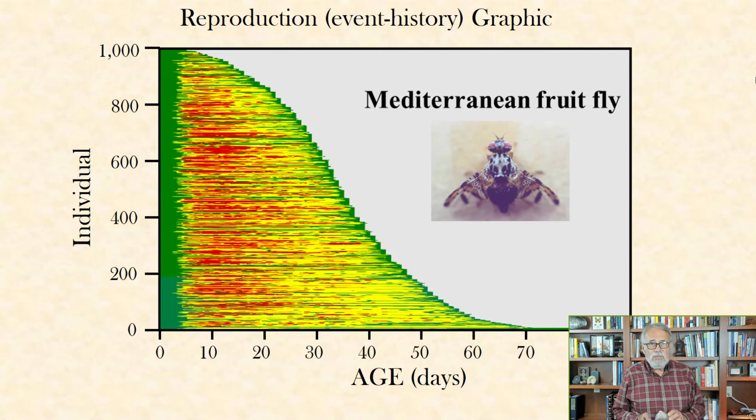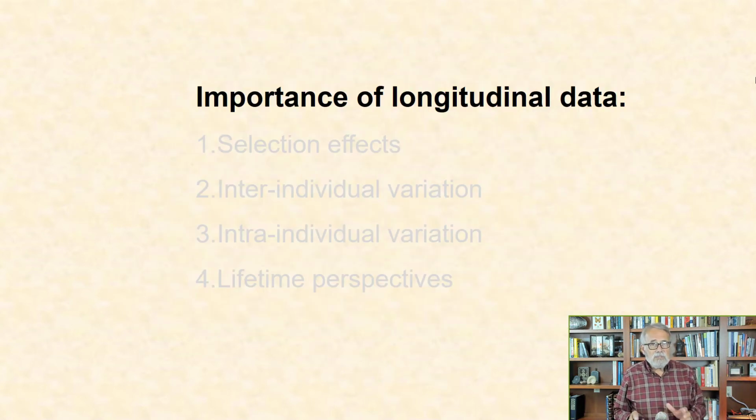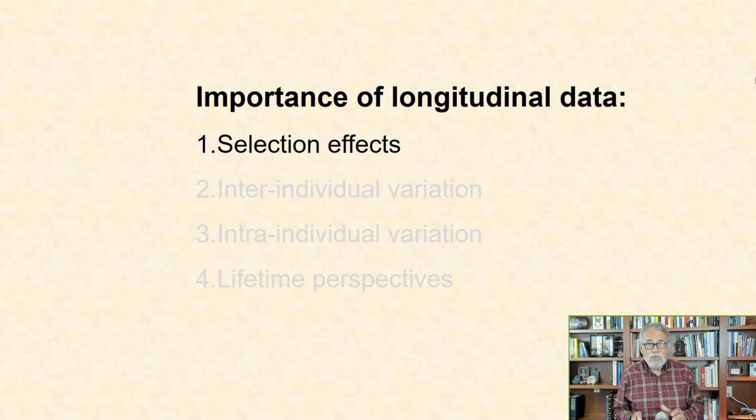The importance of individual level data. This analysis of patterns of reproduction across individuals and the graphical techniques that help visualize individual level data highlight several reasons why longitudinal data on individuals is preferred over data that is grouped or cross-sectional. First, as a study population ages, it becomes more and more selected owing to attrition. By 40 days, the fly population used in this illustration had less than half of the original cohort.